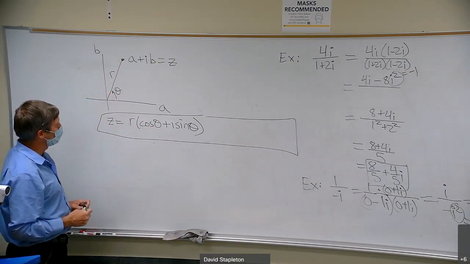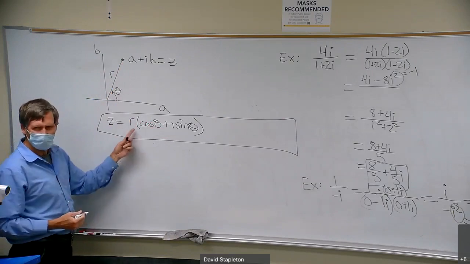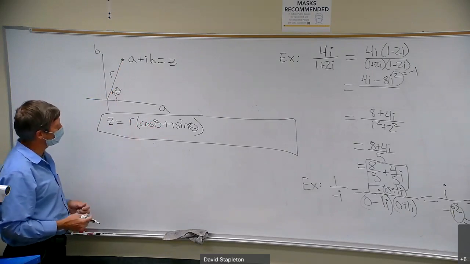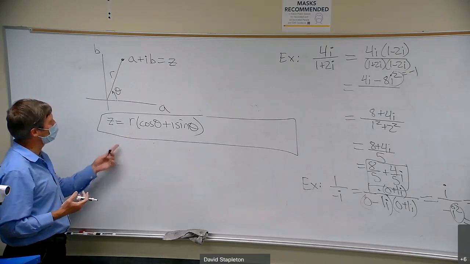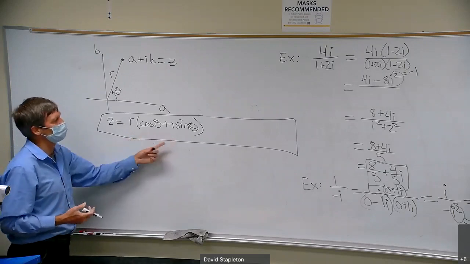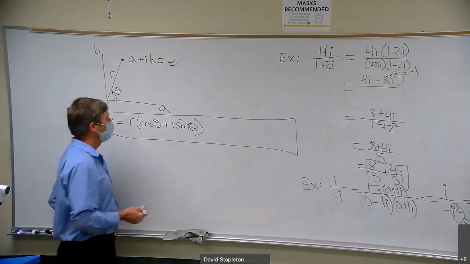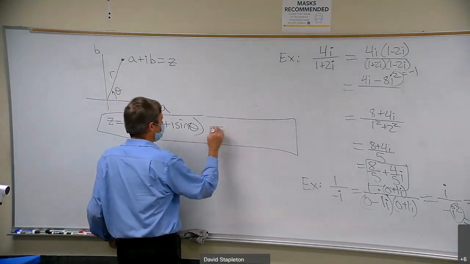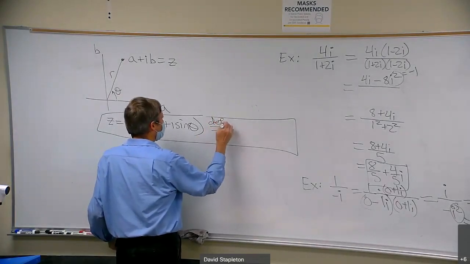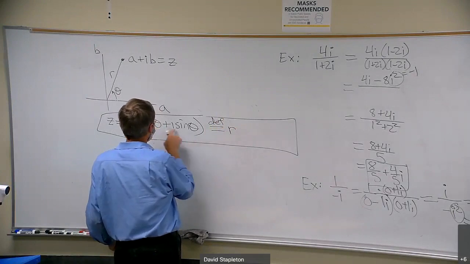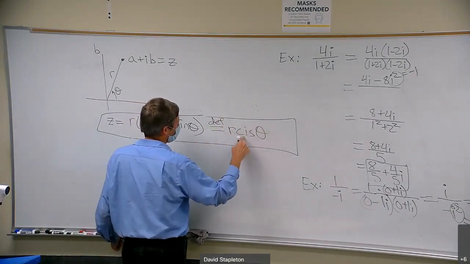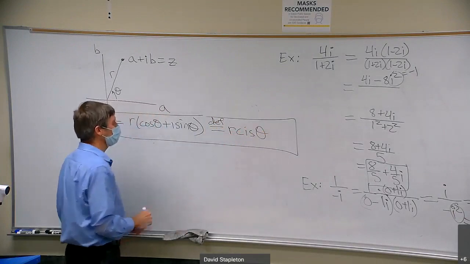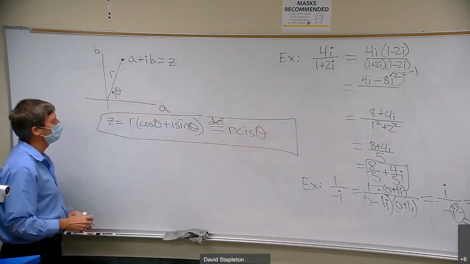But we've got that. Now this comes up so often that wouldn't it be nice to have some short notation for it? How could we abbreviate this so we don't have to write cosine theta plus i sine theta over and over? We'll give it this notation. So this is a definition. We'll say that cosine theta plus i sine theta is also written as cis theta, CIS for cosine plus i sine. So that'll just be short notation for this.